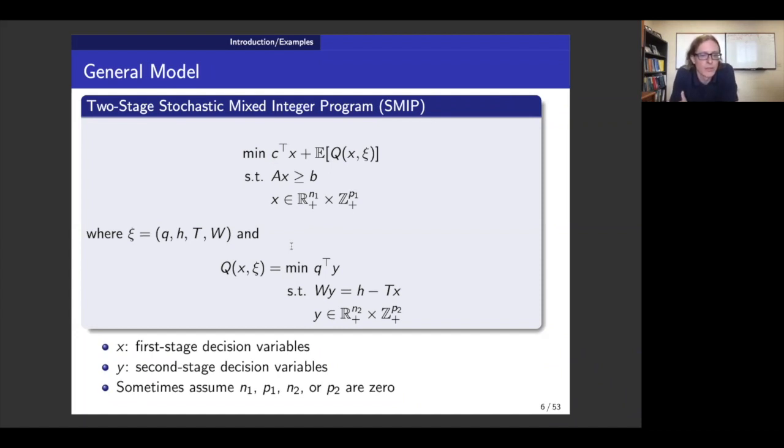For the general model, C represents all the data that might show up in this recourse problem, and that is going to be the random vector that's happening. In the example I showed, the recourse was all continuous, and that's a special case that's nice, and I'll talk about that in a little while. But generally, we'll also be interested in cases where some of the recourse decisions also have integer variables. That makes it a two-stage mixed integer program with integer variables in both stages, the general case we'll consider today.